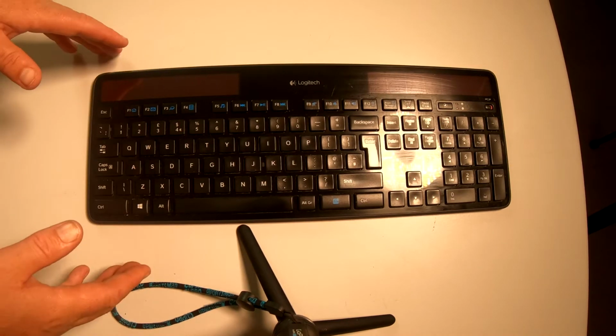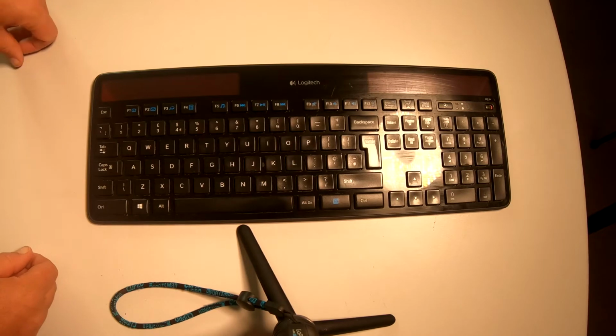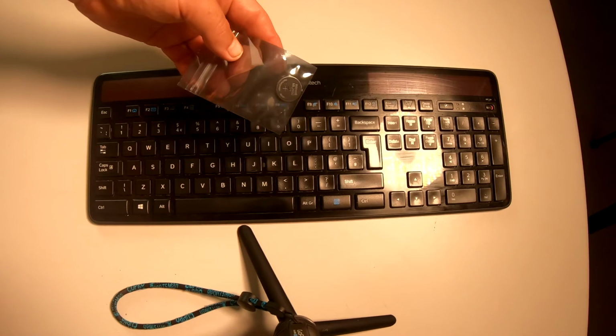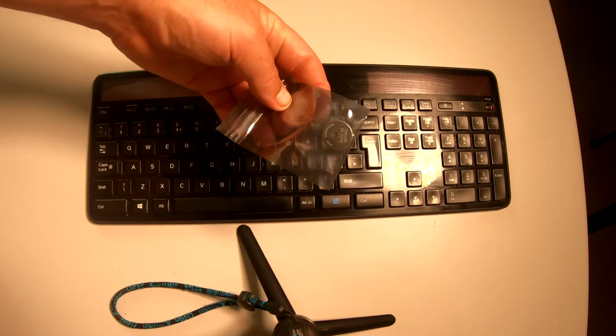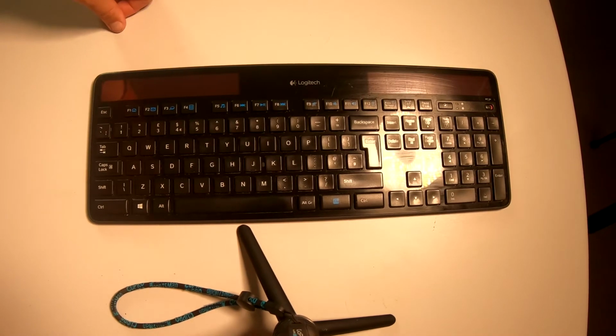So if you're in a normal room with okay lighting, it'll be charging up. Now it'll be charging quite a lot because obviously I've got the lights shining down on it. But anyway, on the back here, I'll show you in a sec, but I've got a new battery. Here, a Maxell, it's an ML2032, but it's a rechargeable one. So instead of a CR2032, it's an ML.